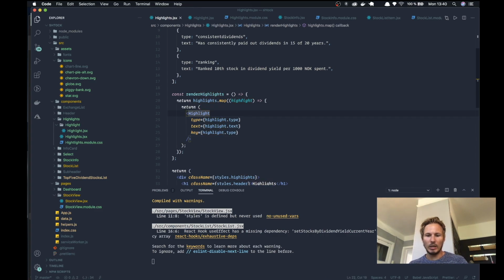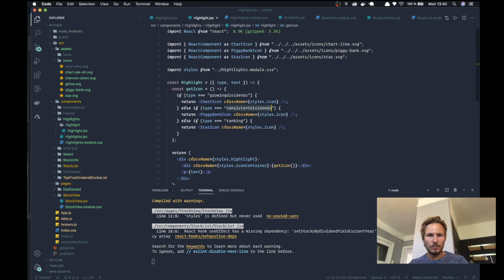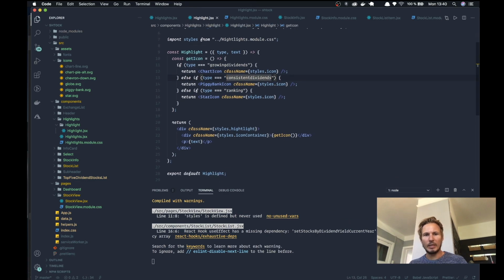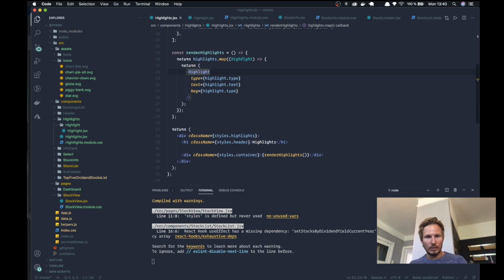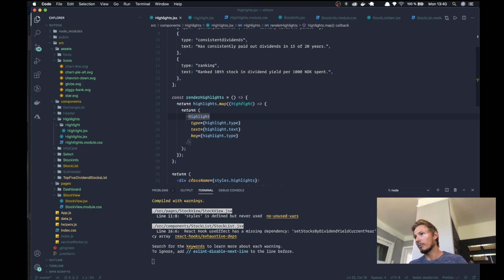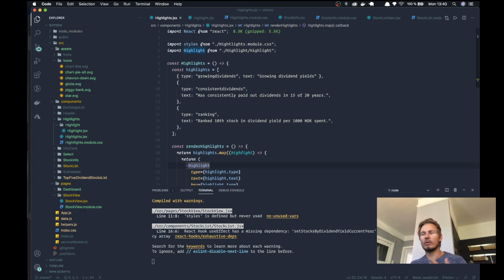So inside of the highlight component, we're accepting a type and text, and based on the type we are returning the correct icon, and then we're just rendering out the icon and the text. So we're doing the same thing as before, but now we're not hard coding it. Now we are dynamically rendering it based on the contents of an array.